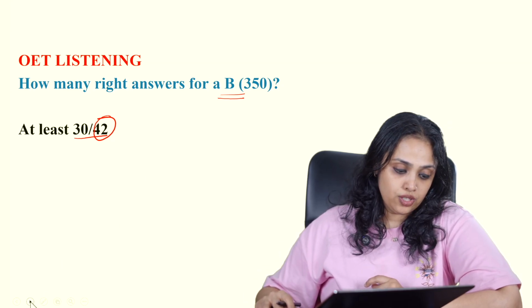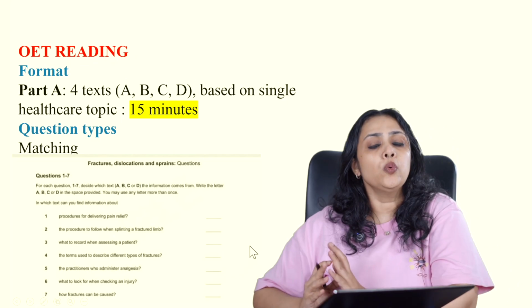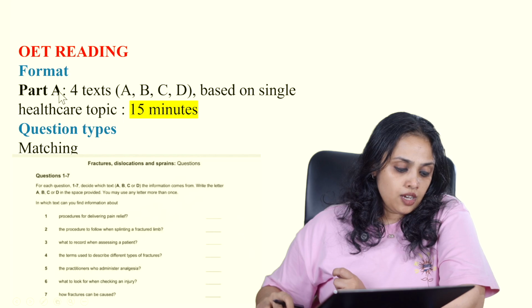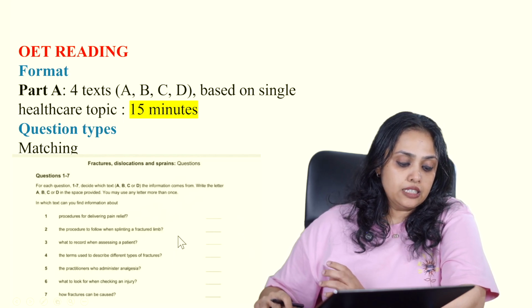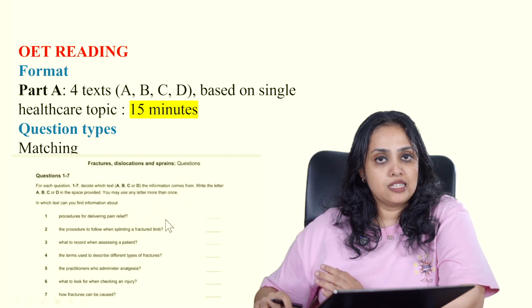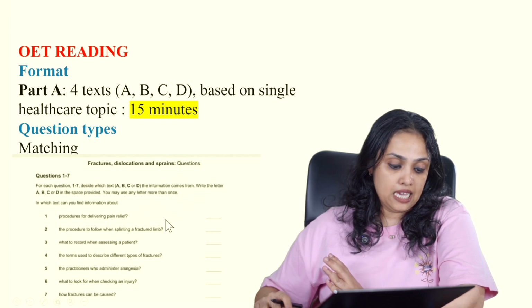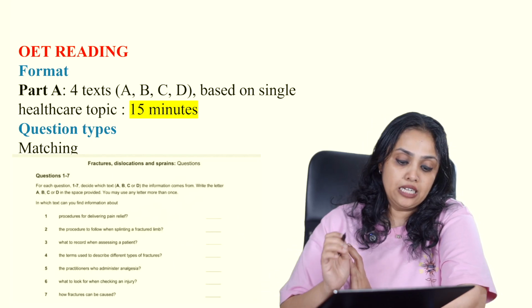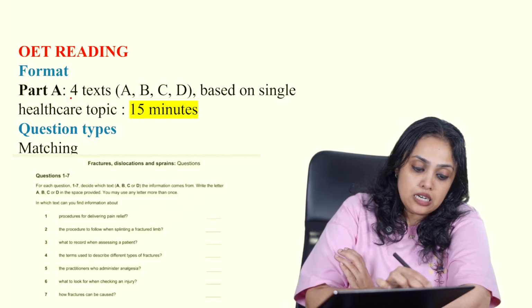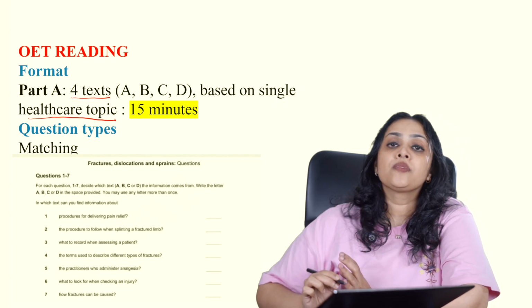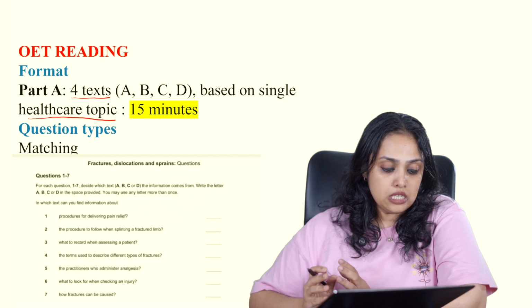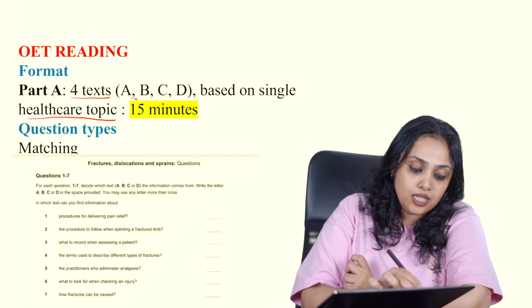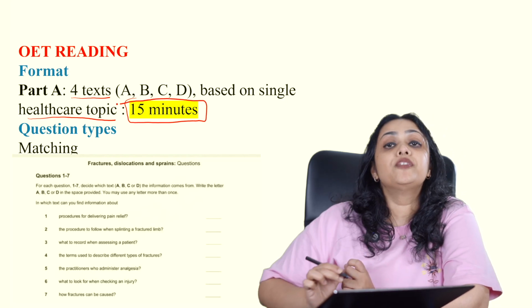Now moving on to the reading section. We need to understand the format of the reading section as well. Now when it comes to the reading module, here you have 3 parts, just like listening: part A, B and C. In part A, you'll have 4 different texts based on a single healthcare topic. The challenging part of part A is that you have to complete it in 15 minutes.